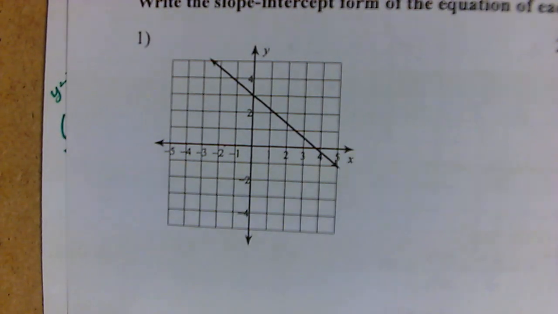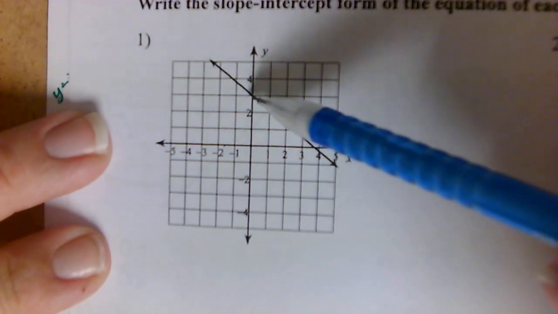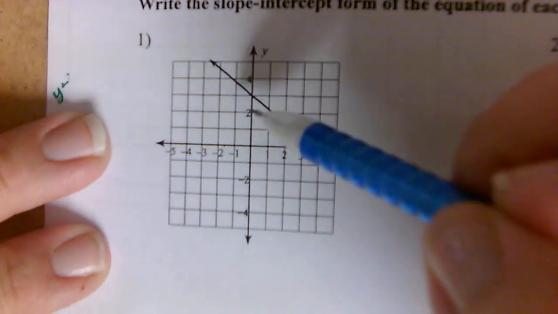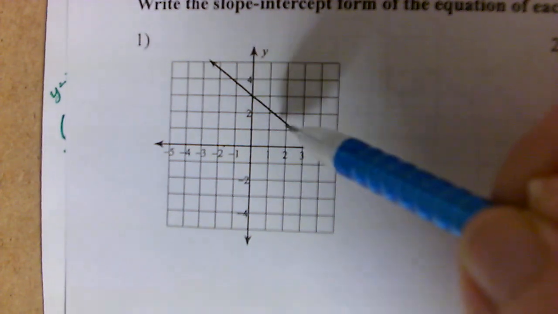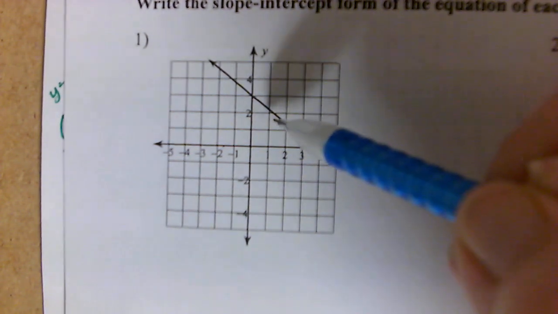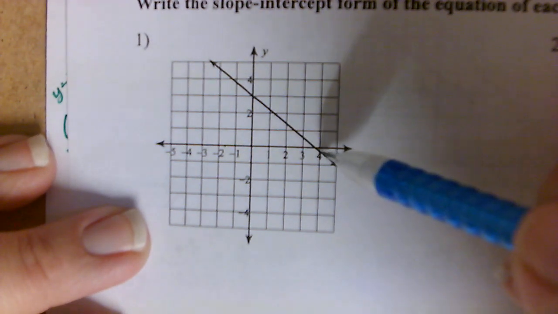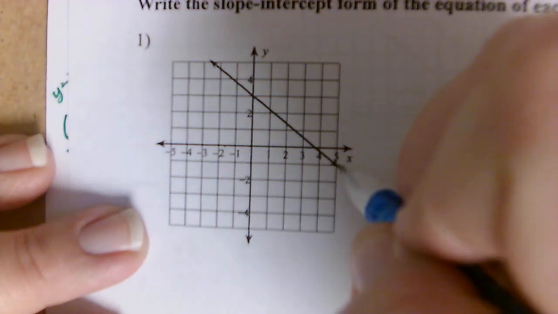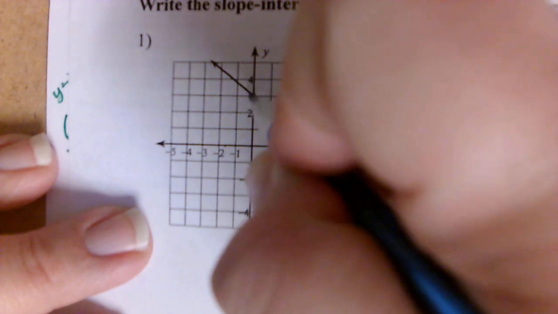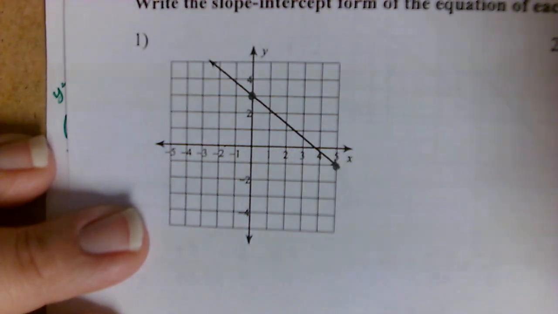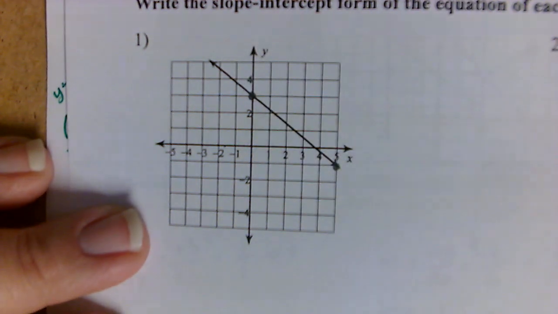What would be good to think about is the fact that the y-intercept is always going to be a good point to use, because most of the time it's going to be a solid number. Like right here, for instance, is a 3, so I could use that as a point. It's definitely crossing the y-axis right there. And then if I follow down, it's not really crossing there, or there, or there. But when I get to the end of this arrow, it's crossing here. So I could use this point and this point to count my slope. You're going to have to practice finding those points on the line and darkening them in so that you can count your slope from one to the other.